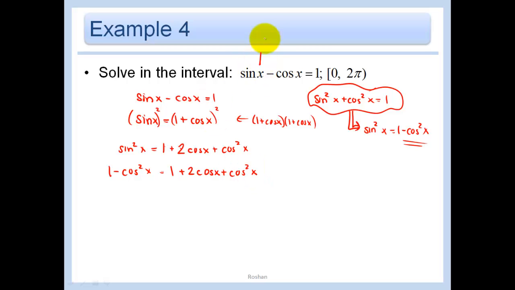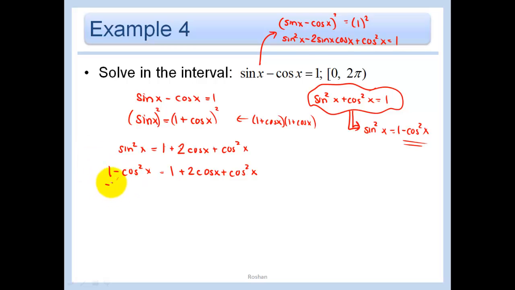Now let me show you the reason that I didn't want to just square from the get-go. If I squared this, I would have gotten sine squared minus 2 sine cosine plus cosine squared, which wouldn't have made me any happier, because now I have this sine cosine, which I don't know what to do with. So a really important hint is to isolate the sine stuff on one side and the cosine stuff on the other side before you get started. So that's what I did in this one.